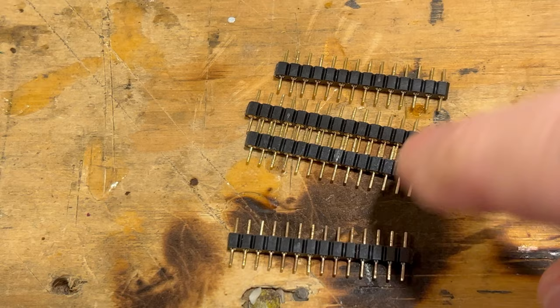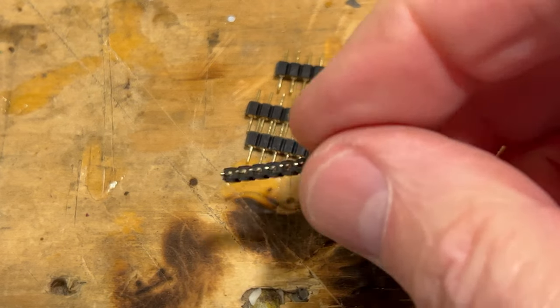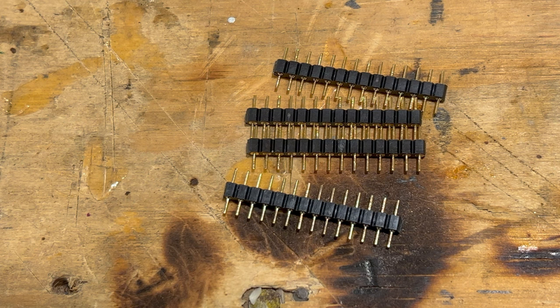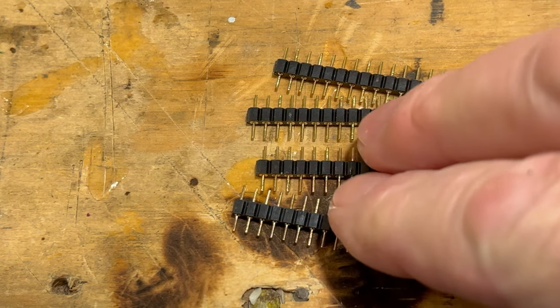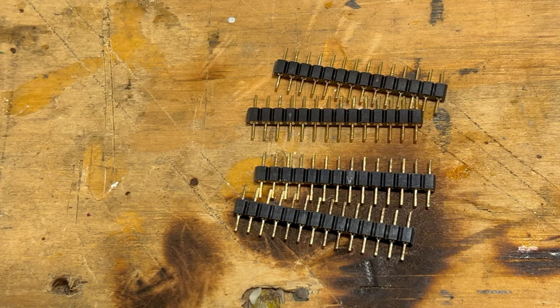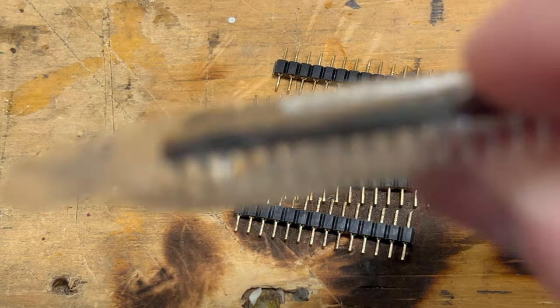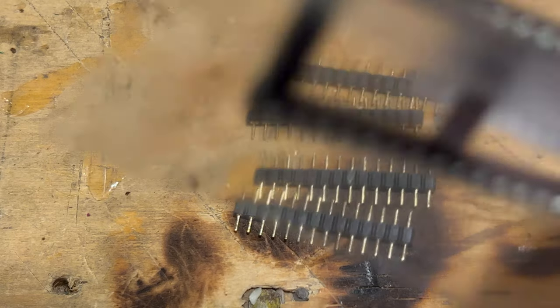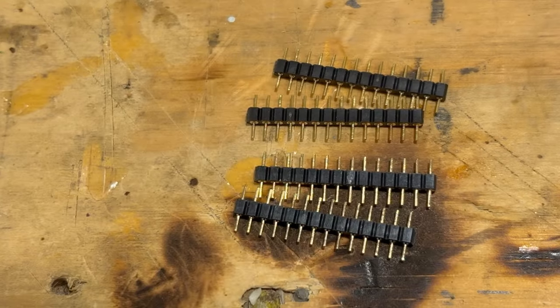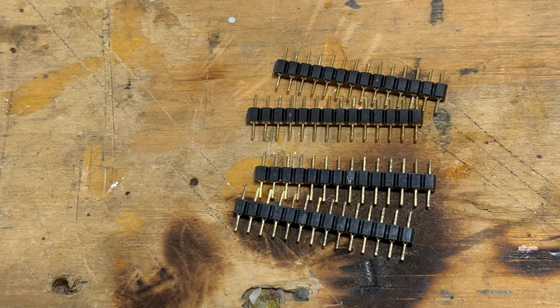All right, so we have our four header pins all cut down. Basically, this is what's going to go into the high and low ROM sockets. So what we're going to do is take the sockets here and stick these headers in there to align them so we can tack them down to the board. So that's what we're going to do here.